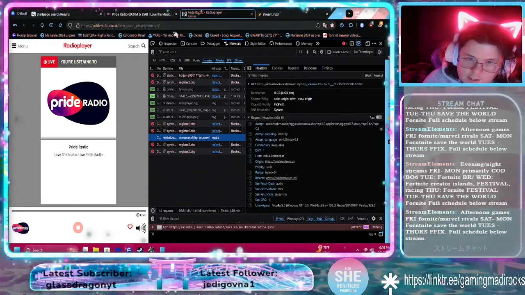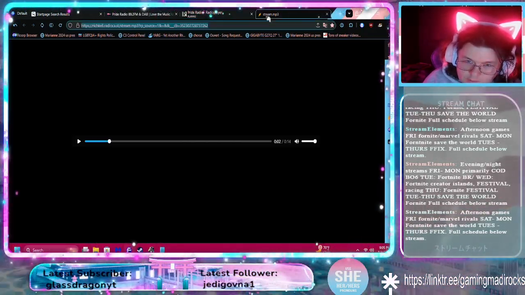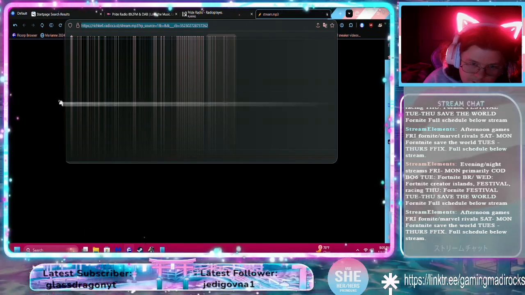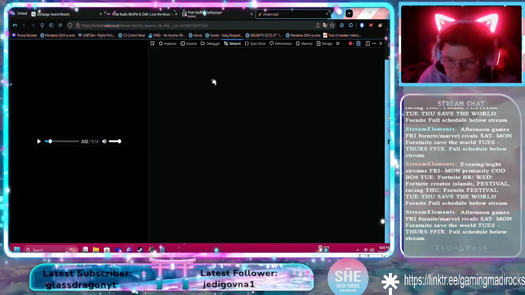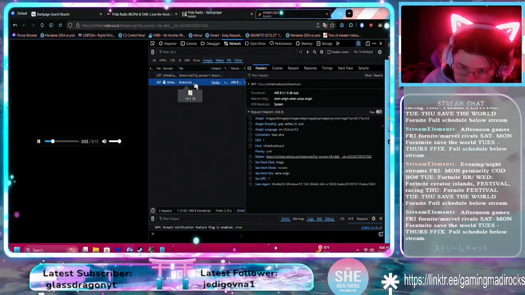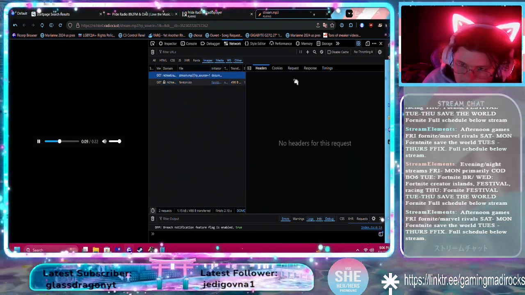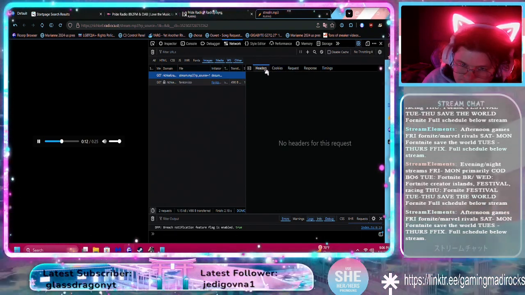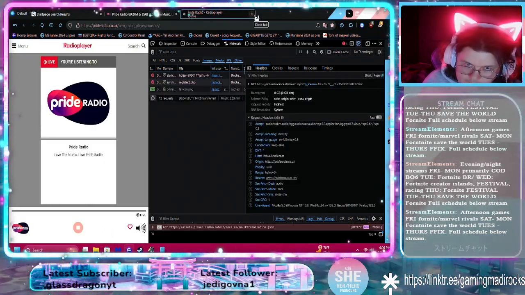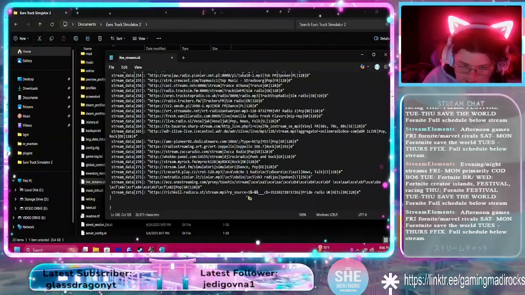You're not going to find anything here. I think you can go to Inspector, but you're not finding it. If you're not sure how to find this, you can also try F12 here. If you don't find it, don't worry about it. You aren't going to find it in general through that.